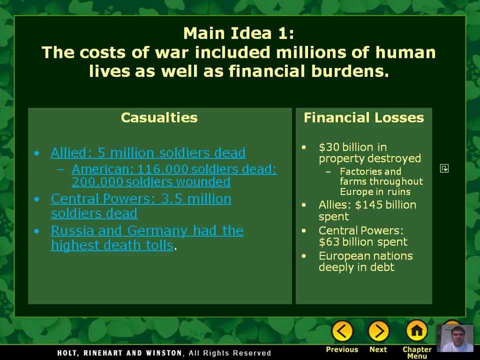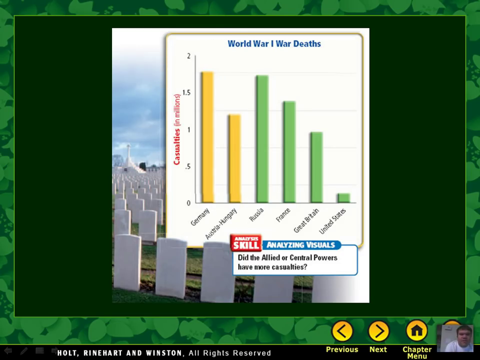And it was going to be very difficult for those people, not just the soldiers, but the families of everybody living in those countries, having to live and scrape by on a daily basis when there was nothing. Everything was gone. You can see here in this graph, Germany and Austria-Hungary, between 1.5 million and 2 million soldiers each. Russia had almost 2 million soldiers killed during World War I.